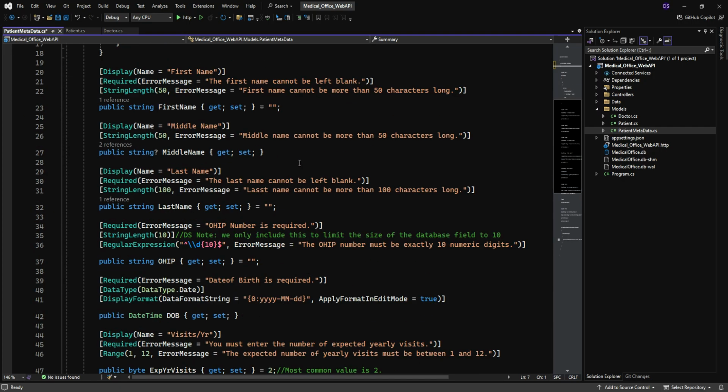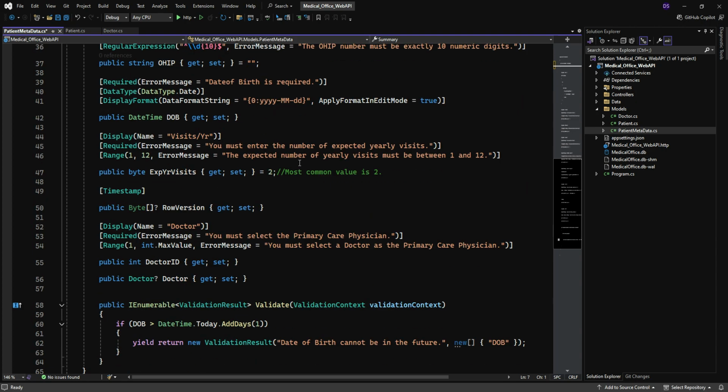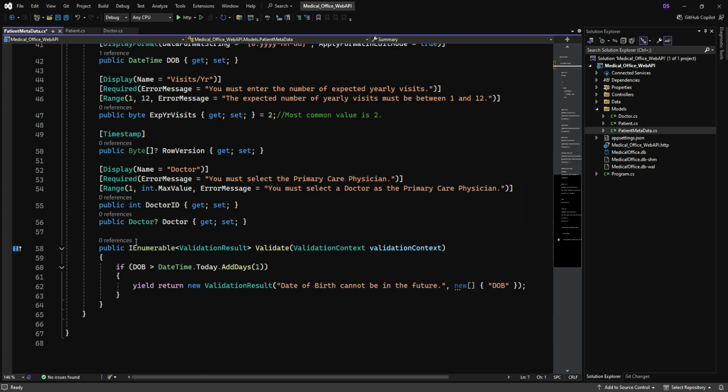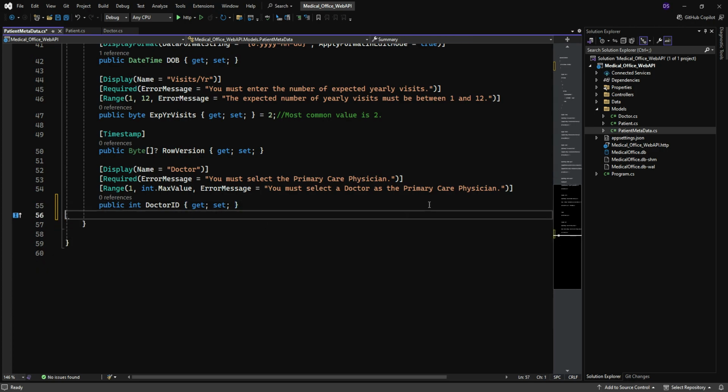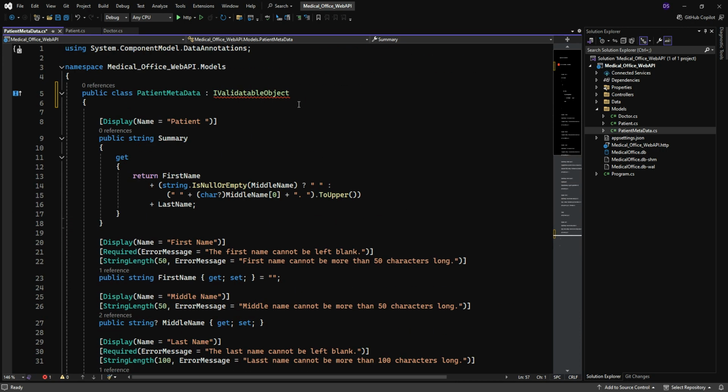So even the primary key, I mean, my goodness, what a sin to have a class without a primary key, but that's okay, because I don't actually use this class for anything except to provide the metadata. So I just scan down here. If there are any properties here that don't have an annotation, I can just take them out. Look at that, doctor, okay? The doctor I can just take out because there's no annotation on it. I don't need IValidatableObject in here as well because it doesn't actually do anything, right? We're not going to use this class to actually validate anything other than providing annotations.